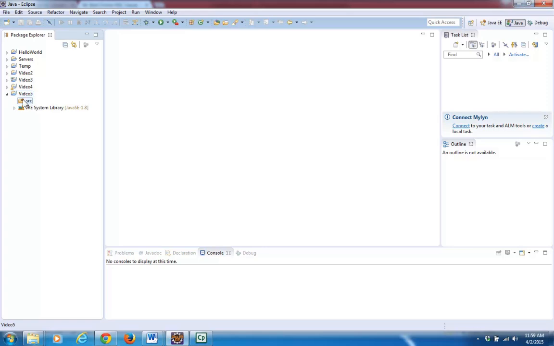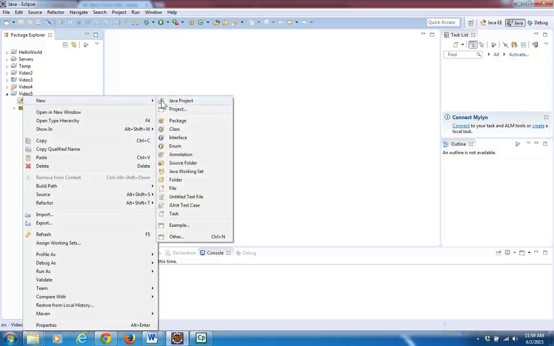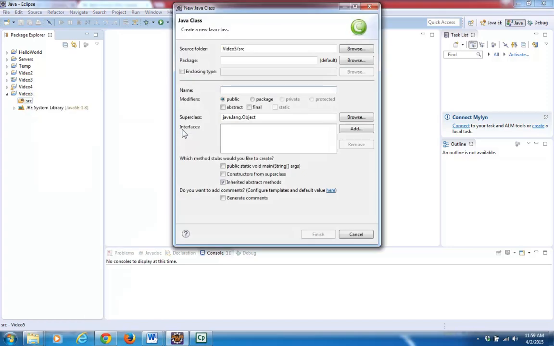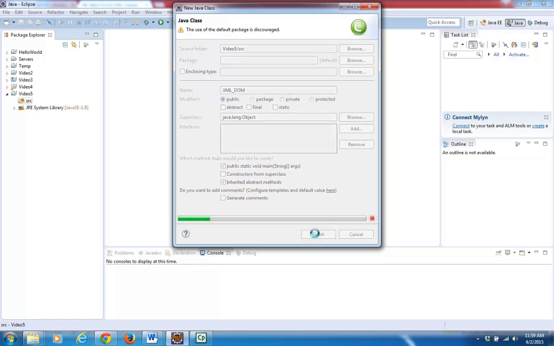And then in the source, let's create a class, maybe XML_DOM, and then I need to have a main here. Finish.